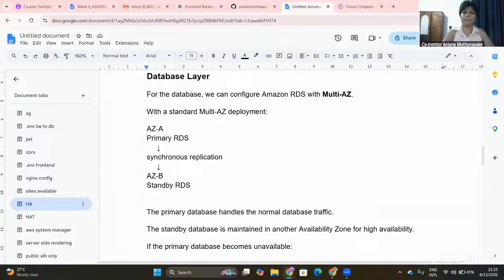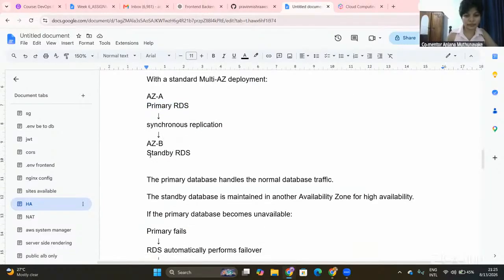Okay, no problem. What I was saying, if you are using Multi-AZ, we can have a standby RDS in another availability zone. So we are actively using our primary RDS and there is a standby RDS in case there is any failure of this primary RDS.